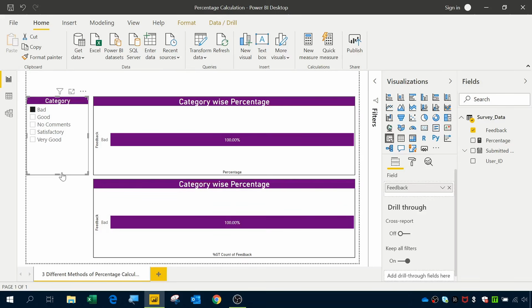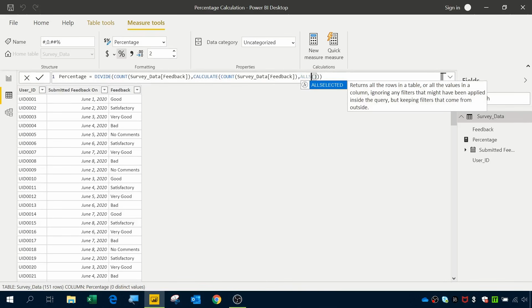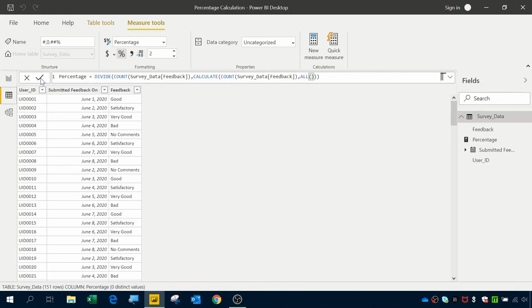In the third method, I am going to edit the measure from the first method. Here in this DAX, I am going to edit this ALLSELECTED. Instead of ALLSELECTED, I am going to use ALL, and I will commit it.